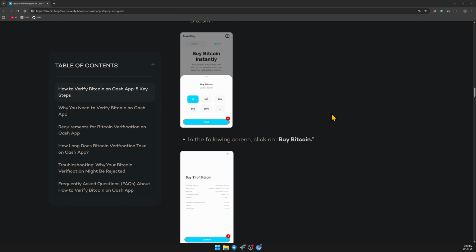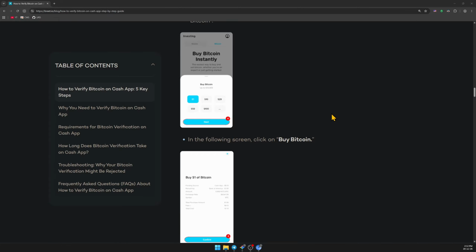Then, immediately after, the app will ask for a face scan selfie. Make sure to take off any hats or sunglasses, look straight into the camera, and let the circle scan your face. Once that's done, just submit, and the verification typically takes about 24 to 48 hours for review, and you'll get a direct phone alert the second it's approved.